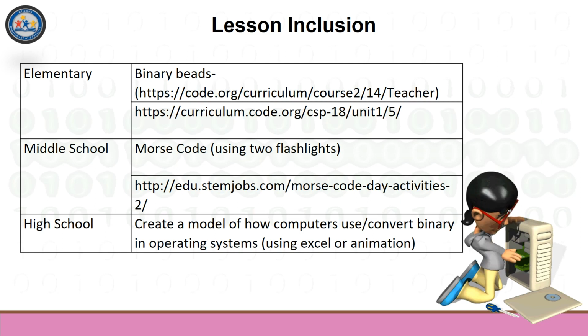In binary, an A is represented as 0, 1, 1, 0, 0, 0, 0, 1. Each letter, number, and character on your keyboard is represented by a series of 8 zeros and ones. This allows binary to be translated into any language and represent all language simultaneously. Having a student convert their name into binary using 2 different colored beads and putting those beads on either a bracelet or a necklace depending on how long the student's name is.